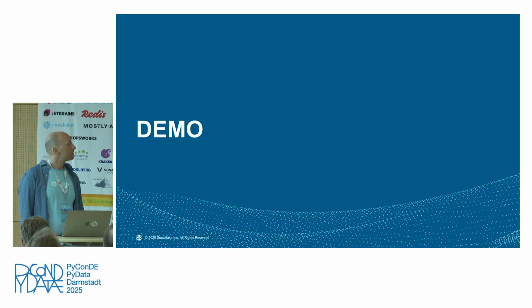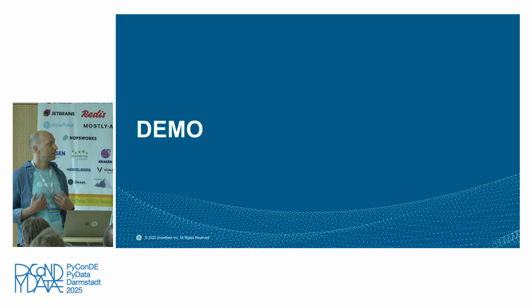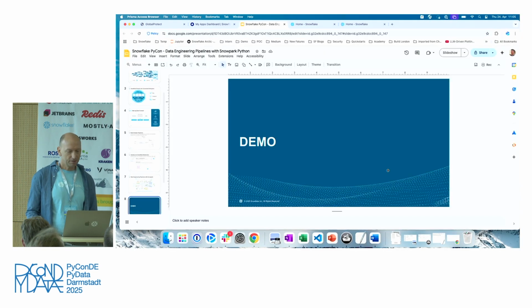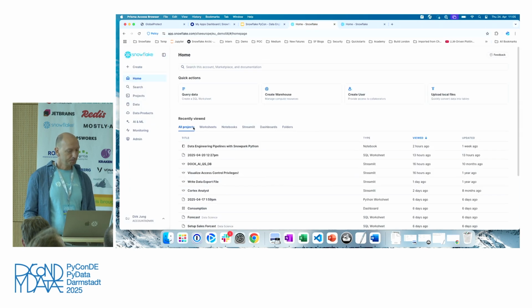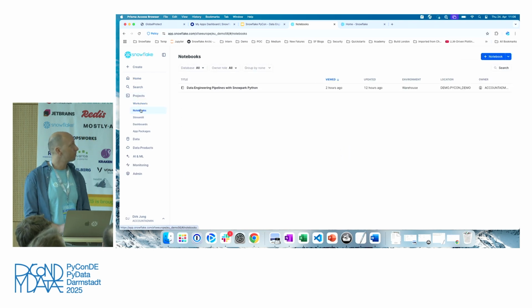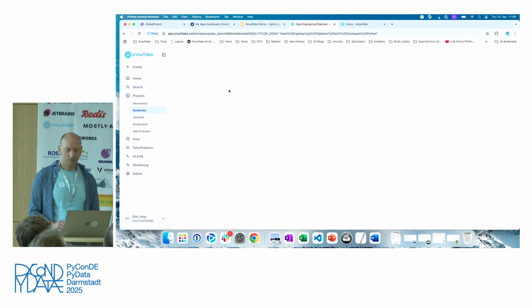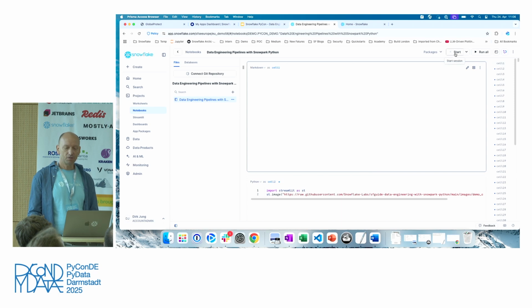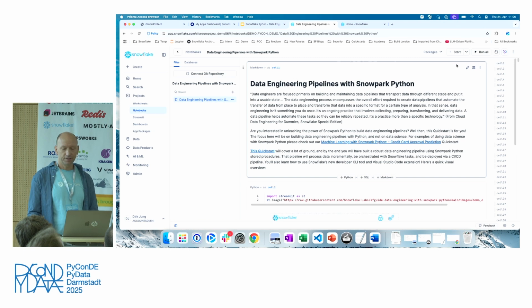To see how it works, I prepared a demo. I feel it's almost better than having slides, because I can also see how the software is working. So let me step out here and step into Snowsight. This is the UI which you can use in Snowflake. It's quite easy. You have some areas here for different projects, and as mentioned, we want to go through this notebook. So I start this notebook and it takes a couple of seconds. This is the original notebook, but you can also use the quickstart I mentioned. And I get some explanation here about it.